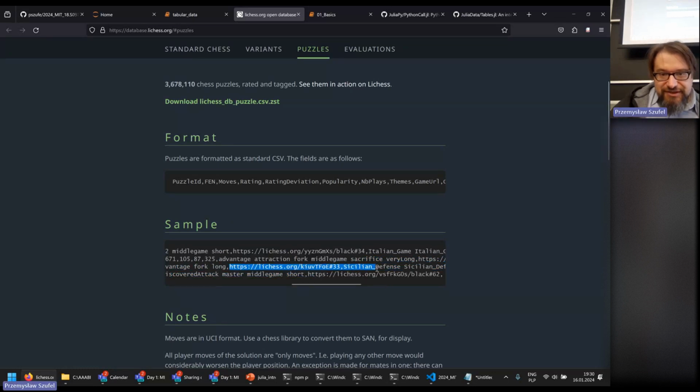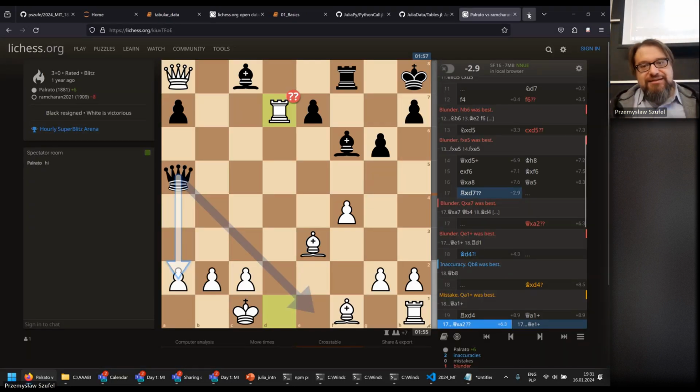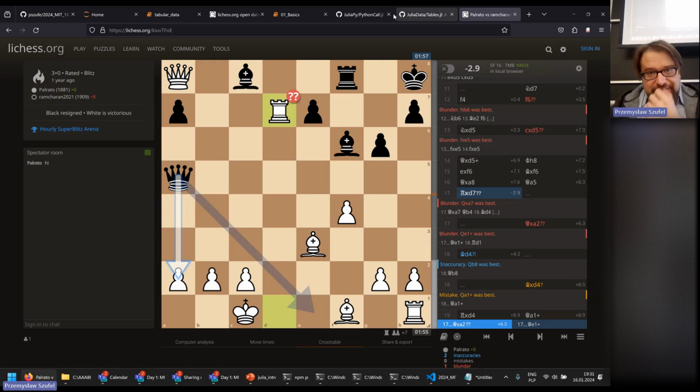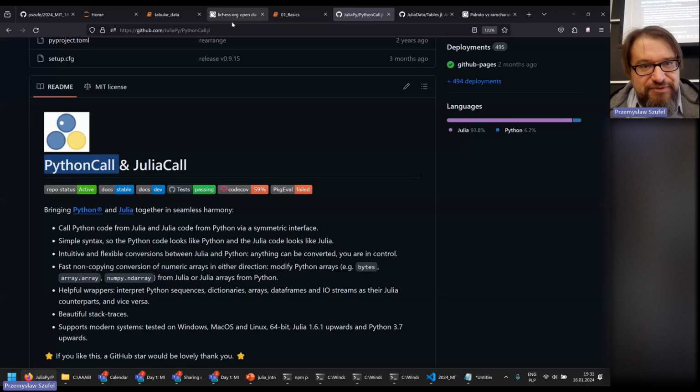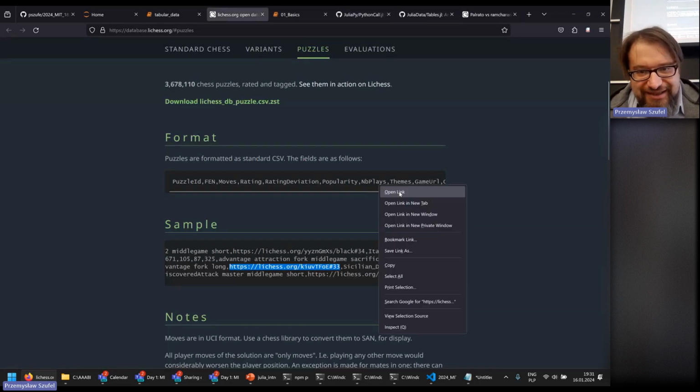Because this is a real world game, if I open it, I can see the URL and what was played during the game, from which game this chess puzzle came, and so on.